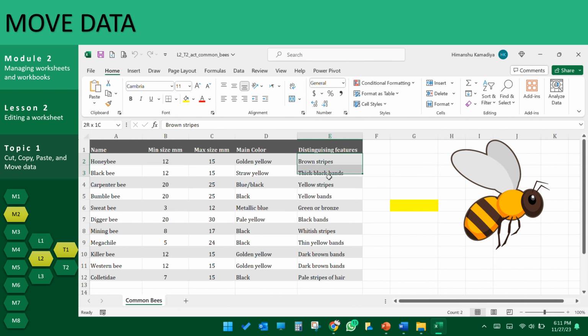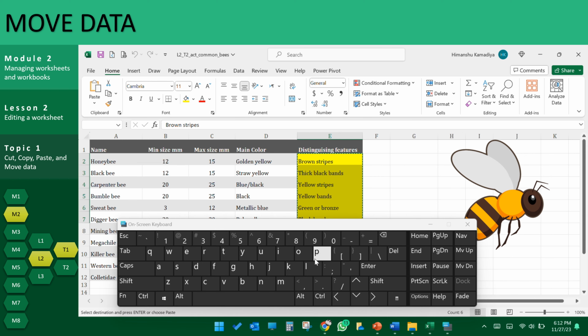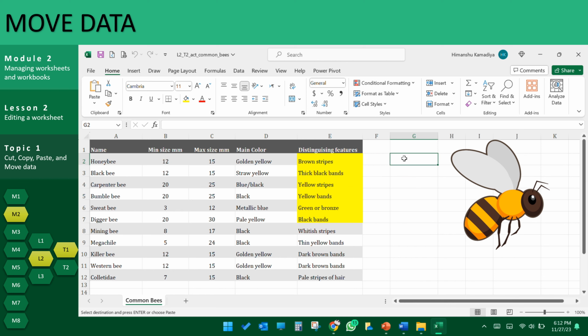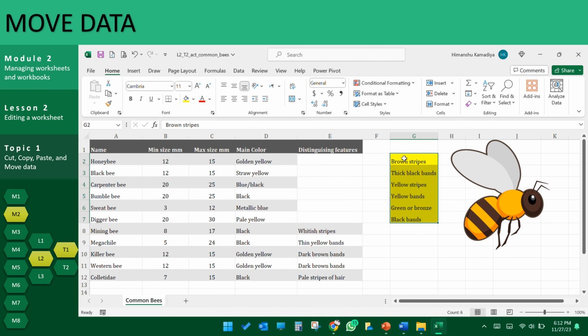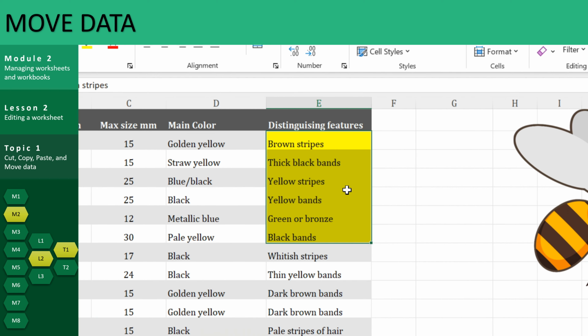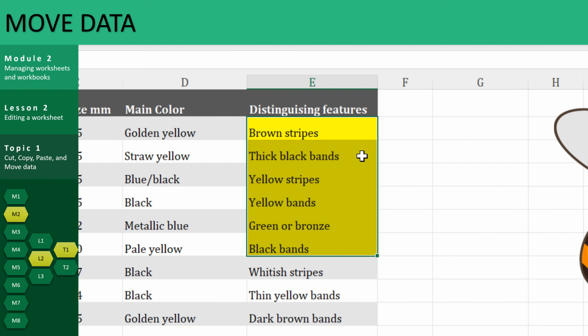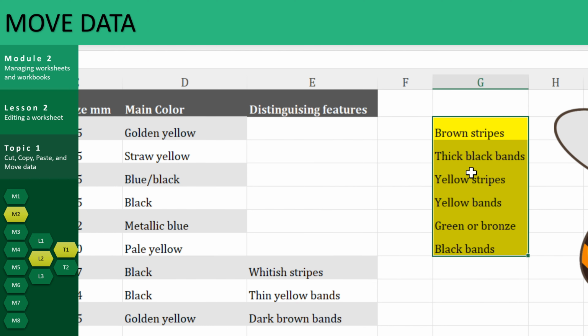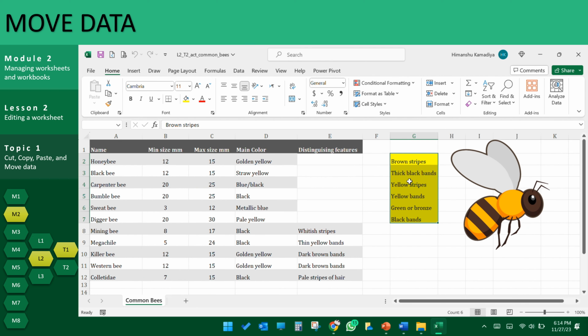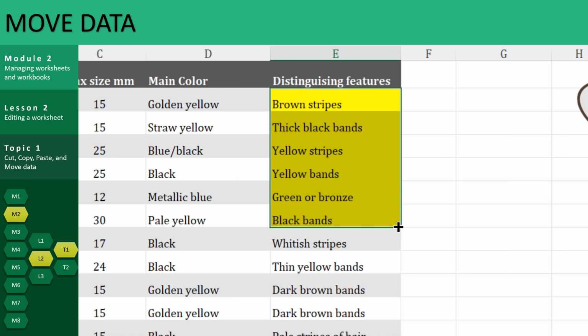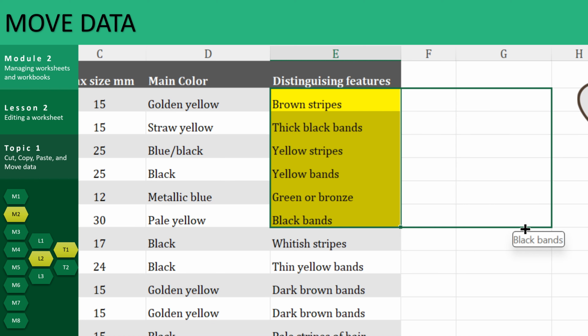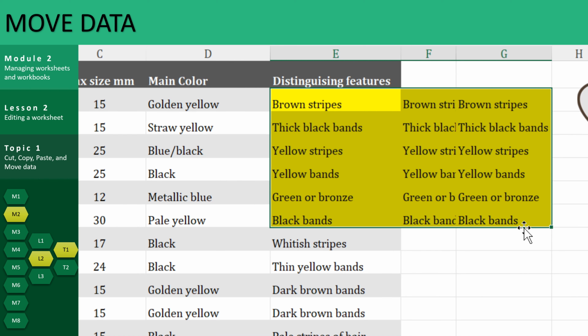To move data, select the cells you want to move, and then use one of the following two methods. Select Ctrl+X, select the cells you want to move the data to, and then use any method to paste the data. Or, move to the border of the selected cells, then select and drag it to the new position in which you want it. Don't use the bottom, right corner of the selected cells though, as this will fill the data to the new position rather than move it.